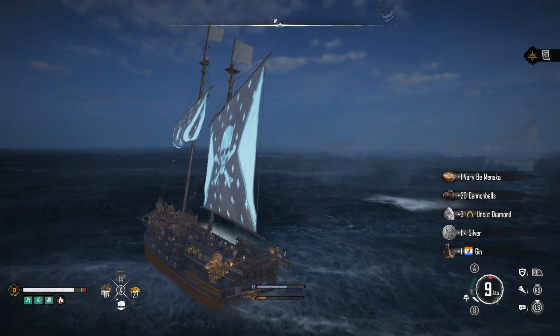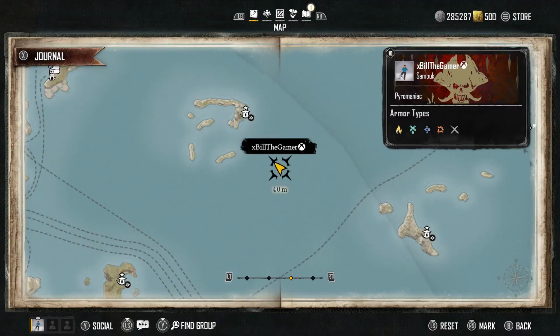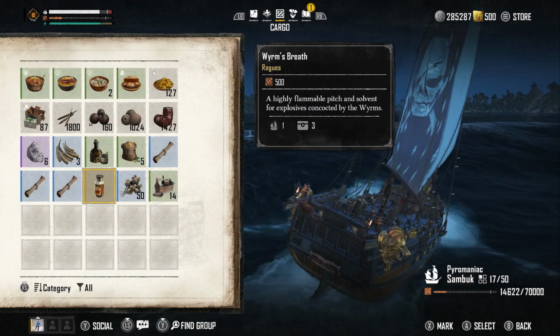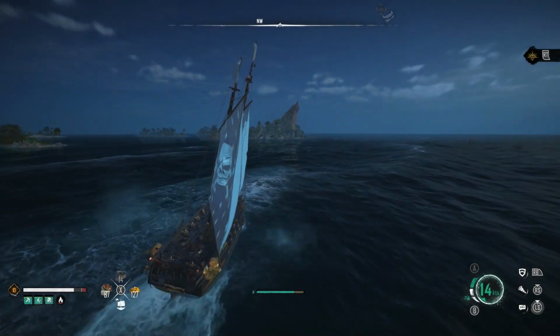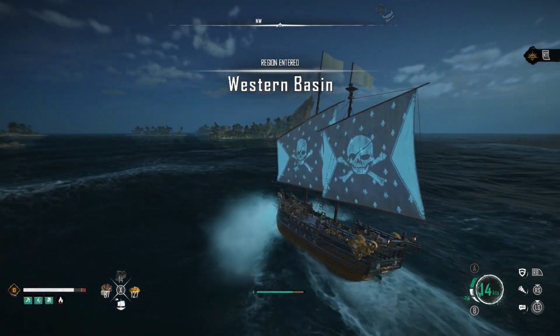So I have just finished taking them all out. It was very, very quick in this Sandbuck. And if we now go into our cargo, you'll see that I have 1 worm's breath. So you are guaranteed at least 1. It all depends on what it says for the dangerous fleet of, whether it's gannets, worms, or Ills.